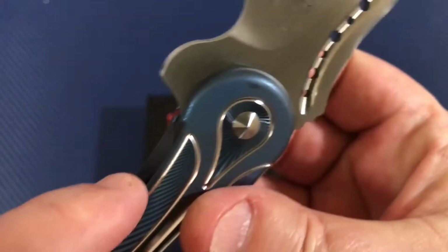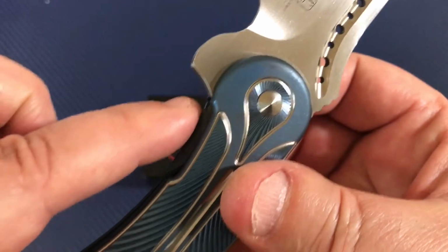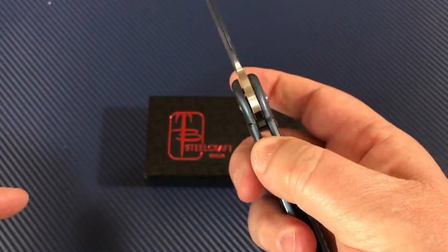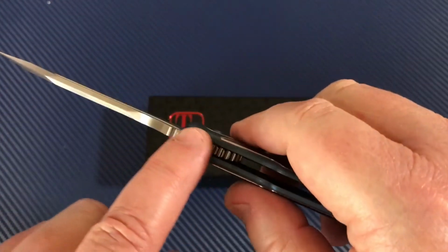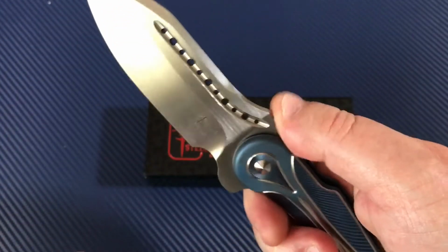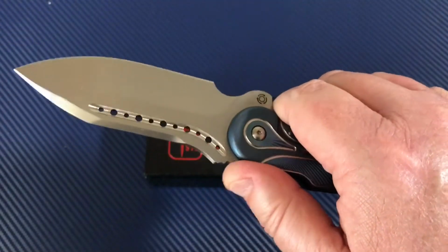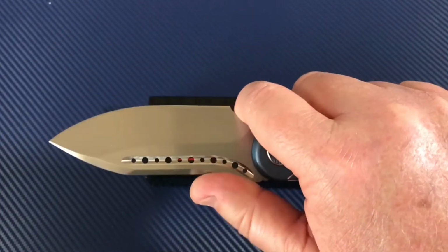If you look through here, the cutout here, exposing this as being a higher grade than here, so you can get your thumb across and disengage the lock bar easily. You've got jimping that's meaningful, but not sharp. So that's good. Also, you got this front choil, so you can jump forward on this blade.